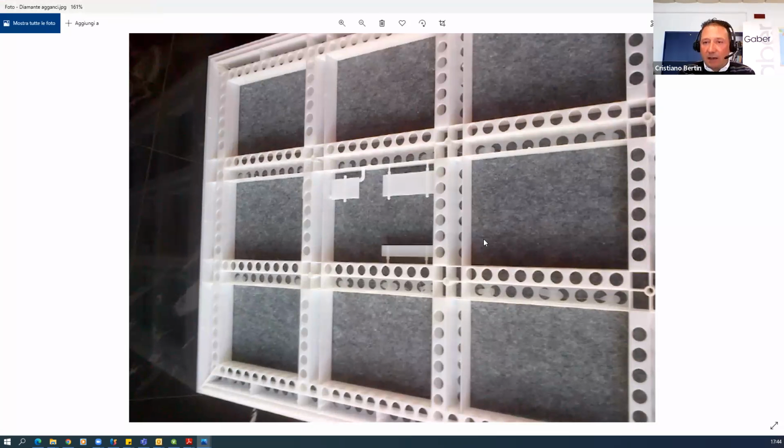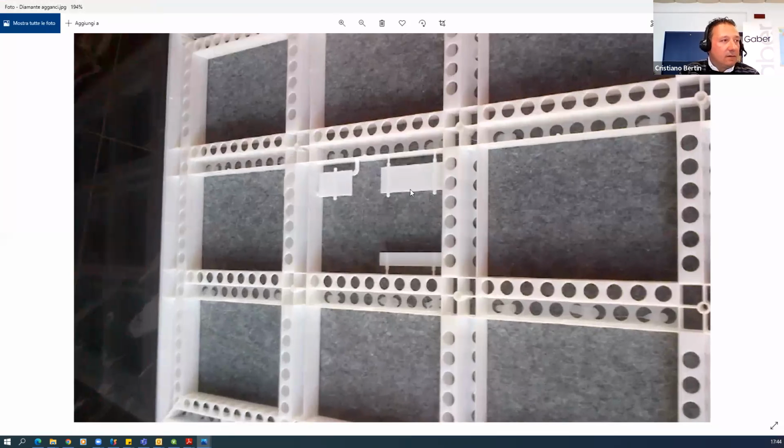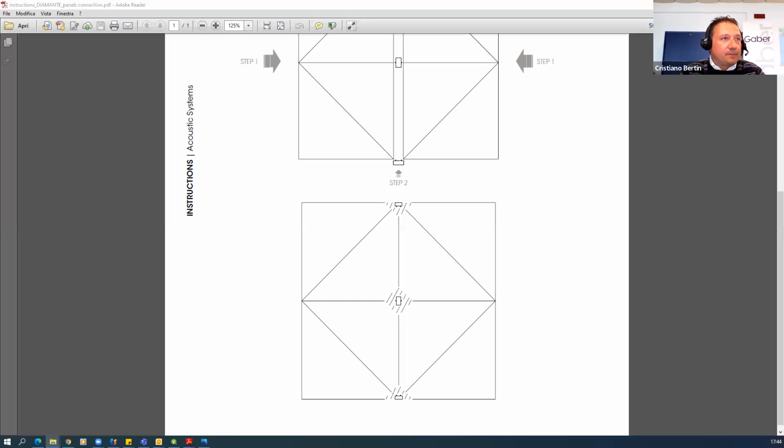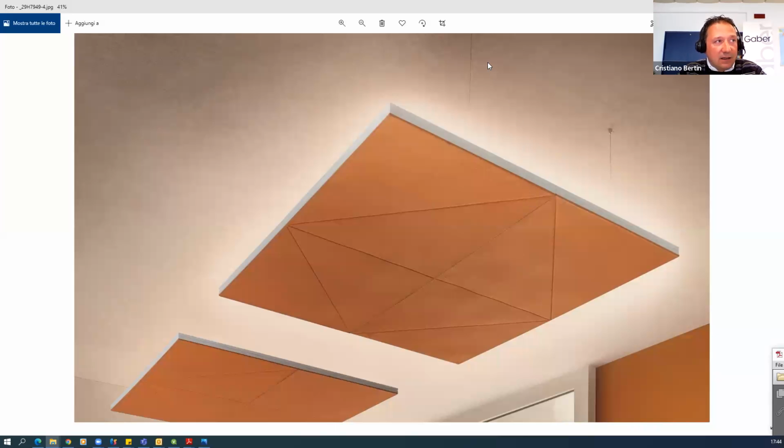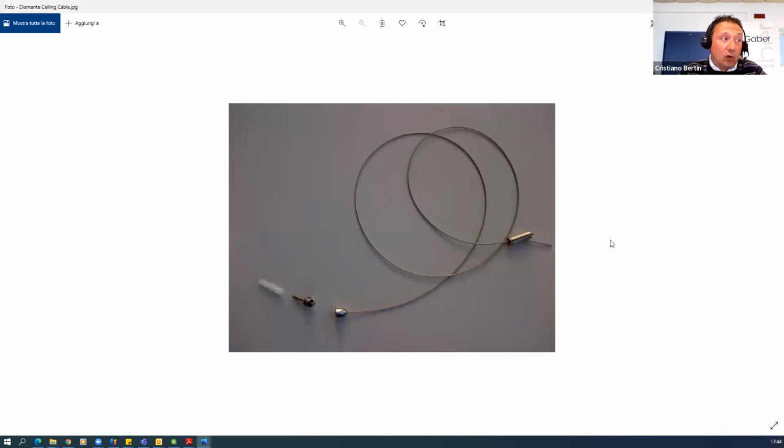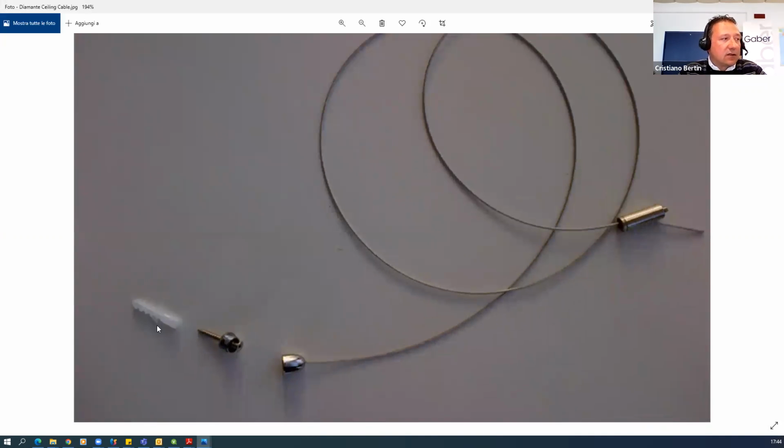On the back of the panel, you will see the linking connection available in order to connect the panels to each other. In this case, there are cables. Cables are simple steel cables, adjustable, provided with screws and fittings in order to fix them on ceilings.